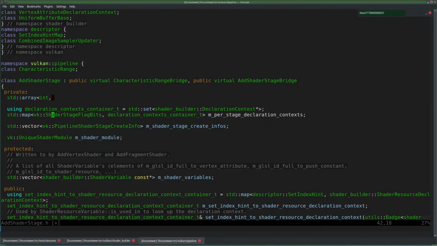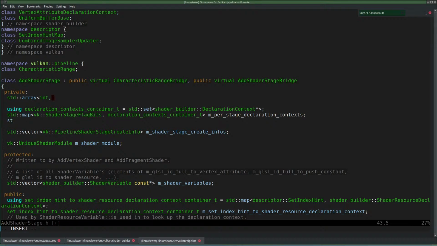I'm going to replace this map with an array that takes that index. Let me begin with that then. That would be utils array, and then whatever this is storing. Wait, that's not true. This, of course. Comma, and then the type.